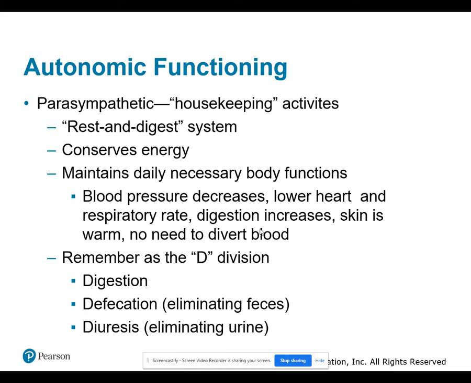Okay. The second type is parasympathetic. This is your housekeeping activity. We like to use the words resting and digesting system because that's what's happening when your parasympathetic nervous system is functioning. You like to rest. It helps you conserve energy. And during this time, you maintain daily necessary body activities that you need to do, such as getting energy by digesting food.